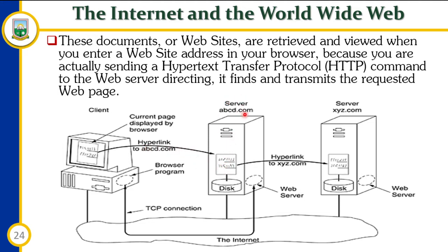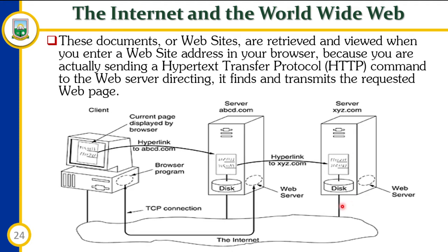ABC web server. So this is the browser located on the computer. It goes onto the ABC web server when you click on the hyperlink. And assuming there are other things that are also on the ABC server that are being requested, like what you are looking for needs to be requested by this server from a different server. For instance, on the UMaT website, we have YouTube linked with the UMaT website.